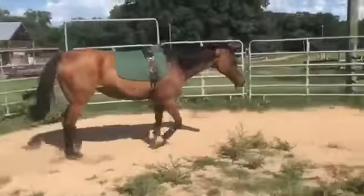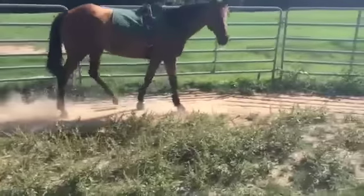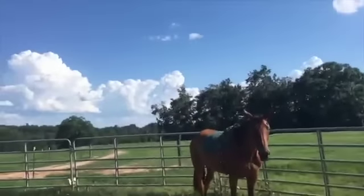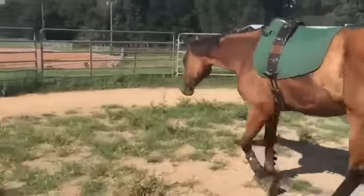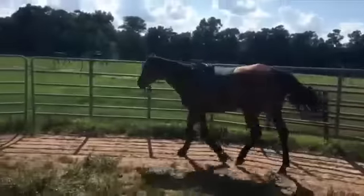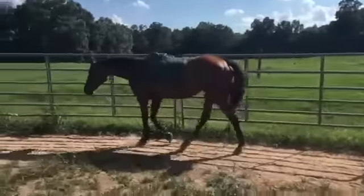The trouble today is so many horses grow up not on grass and not in pastures. They come to be four years old and they look more like two-year-olds - they're so high behind, they haven't developed, because they haven't eaten with their heads down and grazed for long periods of time. That pulls the shoulders up through the withers and helps the maturing process of the horse. But that only happens if the horse is moving. That's why it's so important that horses be raised on grass, where they can put their heads down, keep moving with every step, constantly stretching that neck and pulling the withers up through the shoulders.